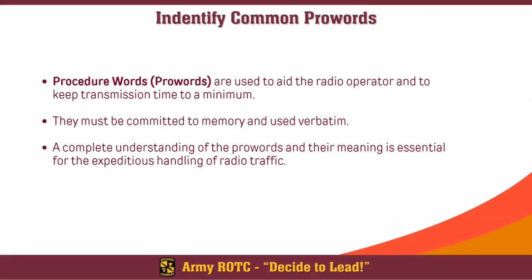So now let's move out of the phonetics into our common prowords. Prowords is short for procedure words. We use those to aid our radio operators and to keep transmission time to an absolute minimum. So they have to be committed to memory, and you have to use them verbatim. A complete understanding of the prowords and their meaning is absolutely essential for the expeditious handling of radio traffic. You'll see when I pull some up that each proword is actually short for something much longer, and it keeps us off the radio.